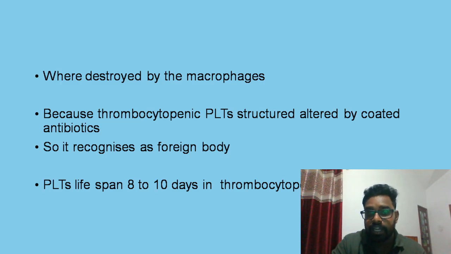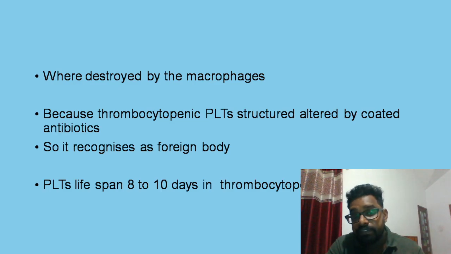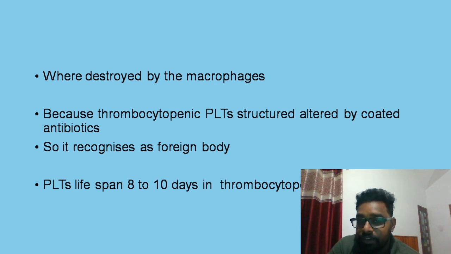Antibody coated platelets ഒക്കെ എന്ത് ചെയ്യുന്നുണ്ട്, അതിൻ്റെ സ്ട്രക്ചർ തന്നെ മാറിപ്പോയി by coated by these antibodies. So macrophages will recognize it as a foreign body. Finally it will engulf the platelet, which will lead to thrombocytopenia. Normally the platelet life is 8 to 10 days, but in thrombocytopenia it is 1 to 3 days.